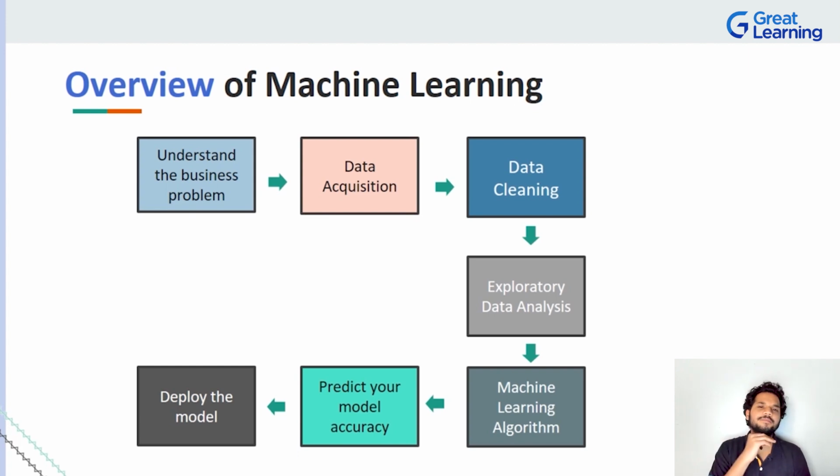Once you've performed some basic analysis, the next thing is you're going to be providing all this data in a very important manner to your machine learning algorithm, in a manner that it understands, like a textbook. Now, I'm not saying you're going to be providing a textbook to it, but all I'm trying to say is in the form of a textbook. Whenever I say a textbook, understand that it can be content which is in a structured format. Now, once you go on to provide the data to your machine learning algorithm, next thing is it's almost like it's learning and it has learnt. After that, you tend to predict what it has learned, right?